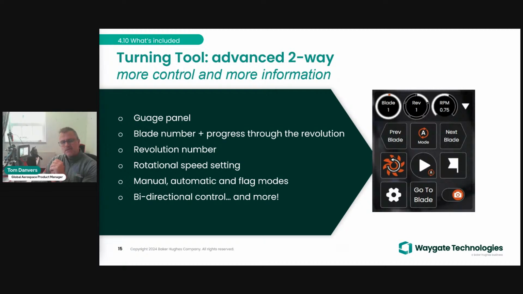If you've selected multiple revolutions in the settings of the borescope because you're looking at a blade that requires it, for instance, this is showing 5 revolutions because there's 5 segments, and we've just done revolution number 1. You'll be invited on the borescope, it will pause and ask you to go to the next position, and then you resume the rotation and it will do a second revolution. So that's the second gauge.